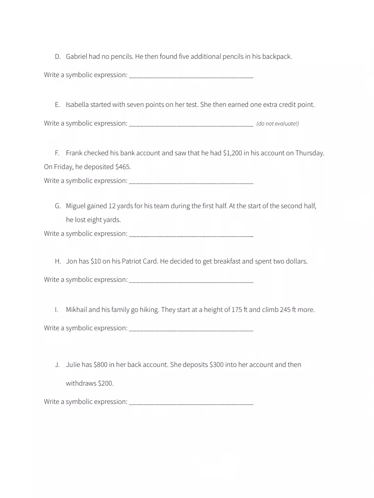Okay, if you did not do that correctly, please change what you have and make sure it's written down right, and let's move on. All right, on this page, you're gonna do the same thing, but instead of writing the keywords, you're just gonna highlight them and write the symbolic expression or number sentence. So I'll do this first one. Gabriel had no pencils. He then found 5 additional pencils in his backpack. All right, so let's highlight. He's got nothing, and then he finds 5. So the symbolic representation, you'll write this as had nothing and then found 5.